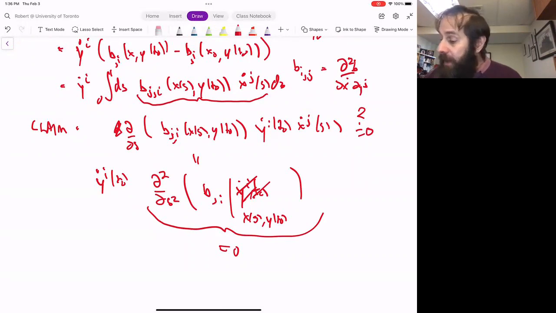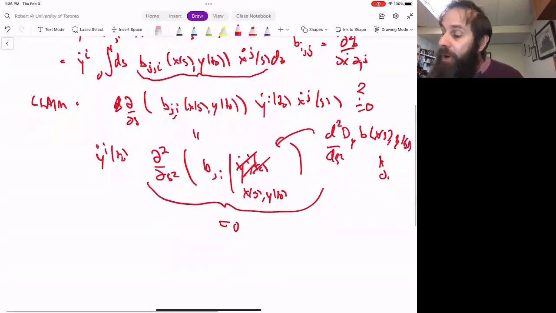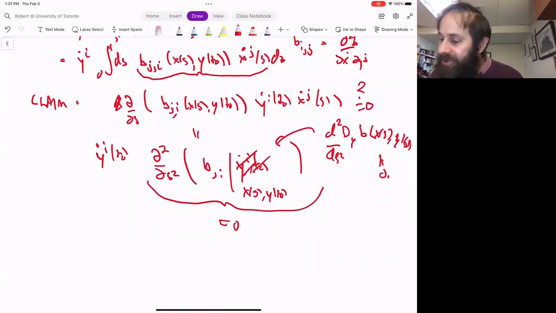Because what's under here, as i ranges from 1 up to n, I already know that this y derivative of b at x s, y t naught, second derivative with respect to s, is 0, because that was the definition of a b segment. On the other hand, if you wanted to write out explicitly what that means in terms of all the tensor notation, you could. So the smart thing to do is to not let this s derivative act, but to undo the action of the other s derivative. But if you wanted to, you could write out what it means in tensor notation. I guess it would look like, if I let the s derivative act, I would have b j k i.